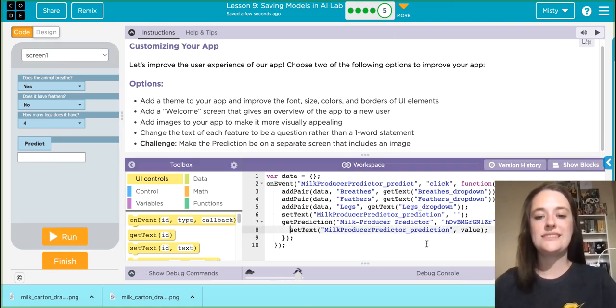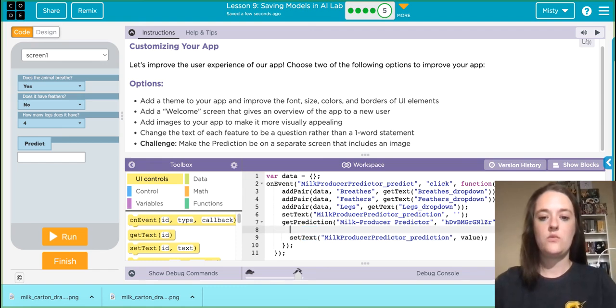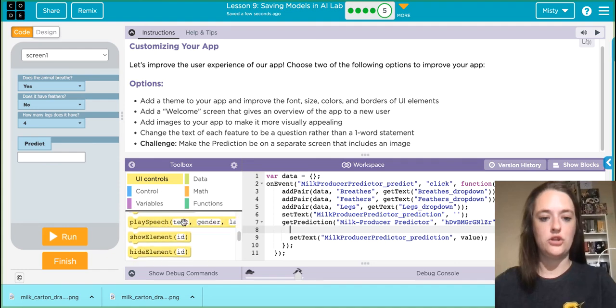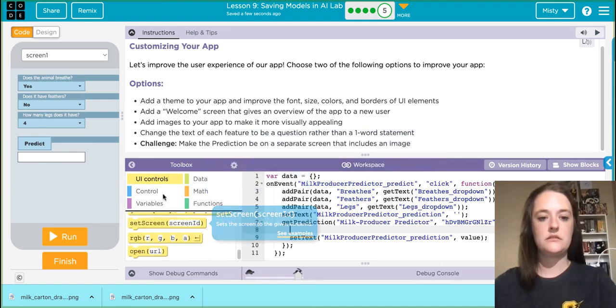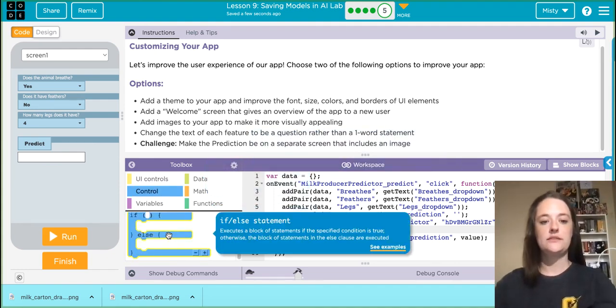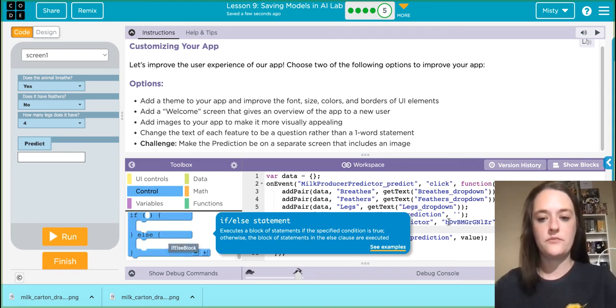Instead of set text, let's say set. We're going to say, and I'm going to look at some of these. Control. So this is the one that we're going with, okay?